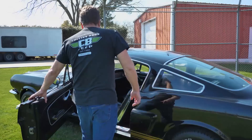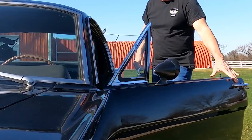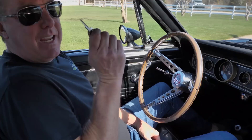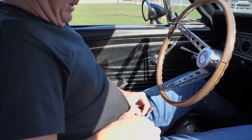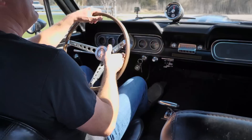Now if you listen to it — it starts up and runs right. We'll do a little discussion while we're driving it. All the gauges work — it runs, it drives, it stops, and acts like it's supposed to. We'll get it GoPro'd up and take you guys for a ride. Can you imagine back in the day you just left the Hertz counter? They gave you this key, and for $17.17 a mile, you had this to go race. I think most people back in the day didn't even have a clue how to put the seatbelt on. These factory race harnesses were in these cars, and this is the Kreg set. Let's go drive and enjoy this GT350H.